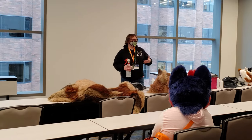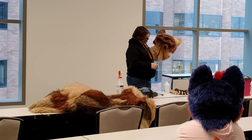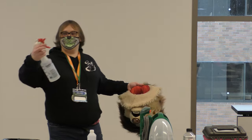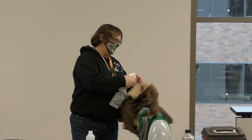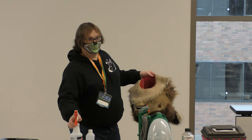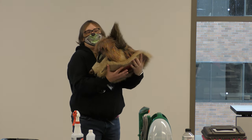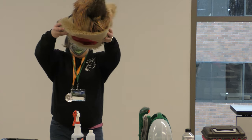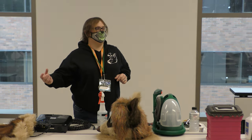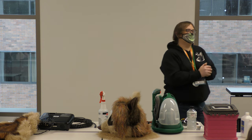So at a convention, I can show you this really easily. Queenie, heads are very important as well. So what is that? Oh, such a trashy doll. Right, okay. So you literally grab your bottle of spray, make sure it actually makes a spray, and then just spray inside your head. I have a fan that I put her over. So I basically stand her on a fan that points upwards and blows upwards. And I plop her right over the top. The air blows up, dries the suit. The air comes out of the eyes. And you have a nice, reasonably nice smelling head.